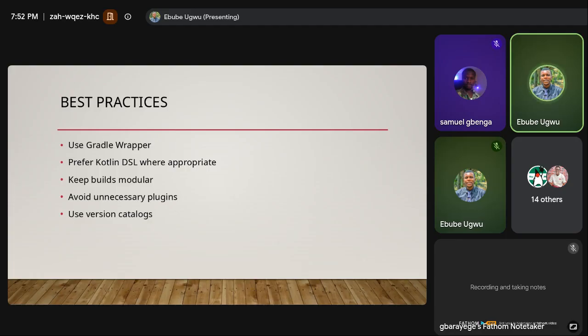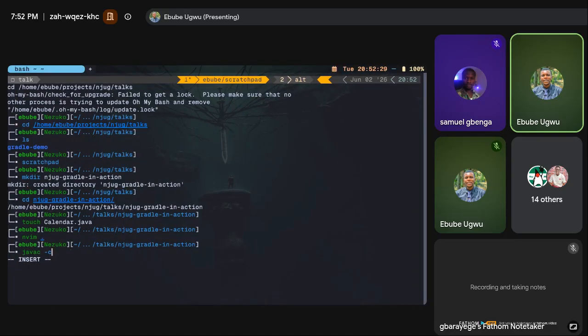Okay, that's enough talk. Let's do a Gradle project from scratch. First of all, to install Gradle, you go to this website, gradle.org/install.